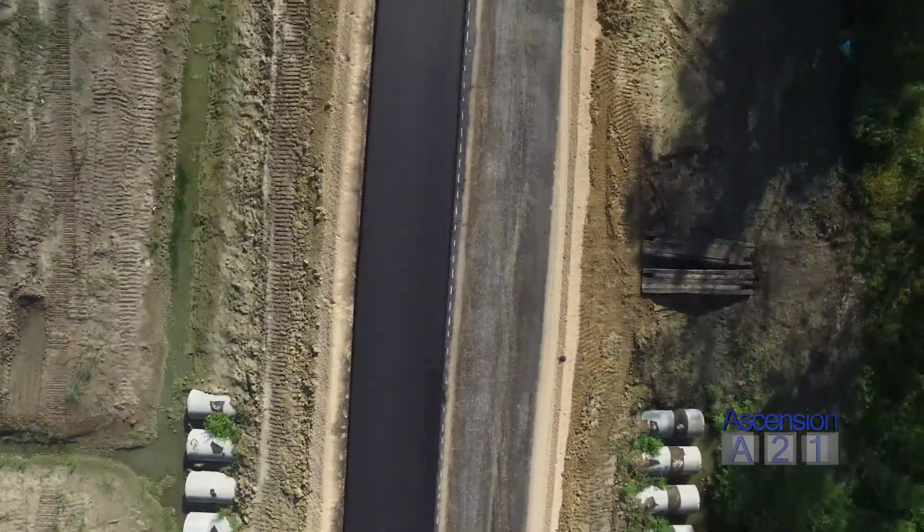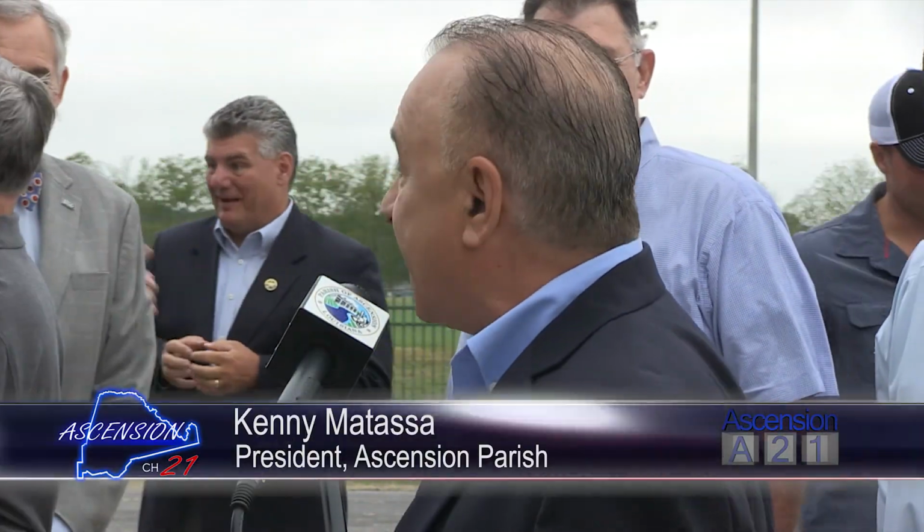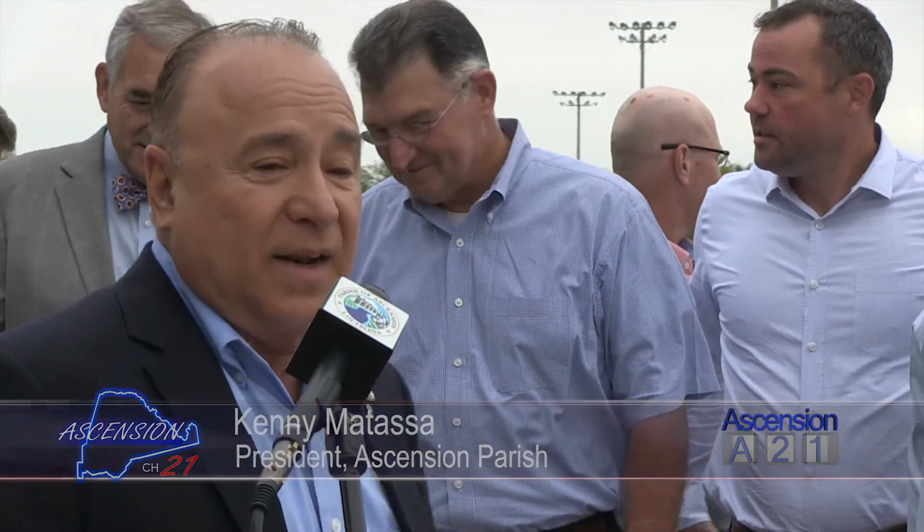Well, it's just another phase of the roads we're working on in Ascension Parish to help move traffic. Truly a great day in Ascension Parish. I want to thank everybody, all the officials, and where's Lee Barber at? Lee, come up here, man. Lee's done us a great job on this road. He's got a whole lot of rain days stored up, but he didn't need any of them. We appreciate you very much. You did a great job on the road. We had a great time doing it.